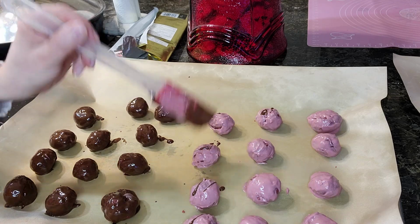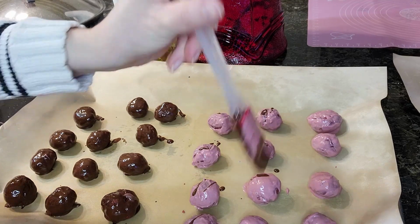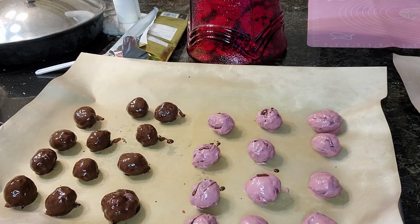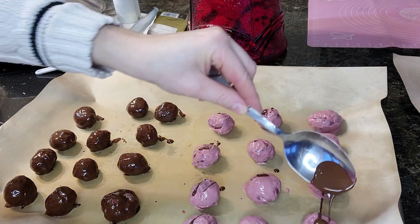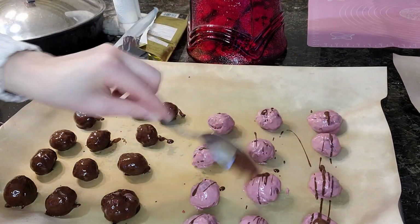I'm just going to drizzle this chocolate on here. It doesn't want to come off the spatula. I'll probably have to use a spoon for that. Spoon. Let's see. There we go. I got some nice drizzling chocolate on there. It looks so much better.